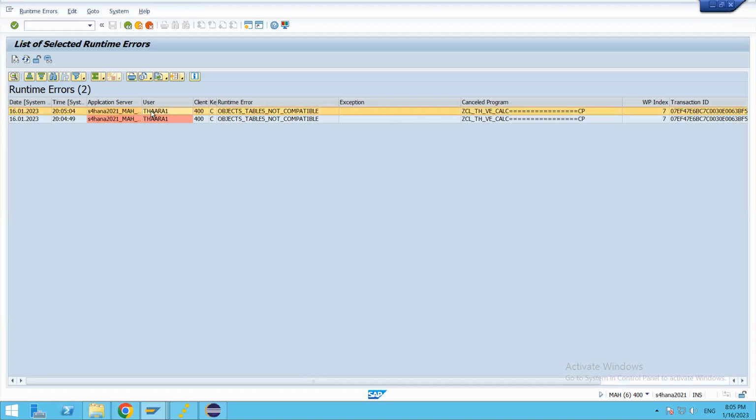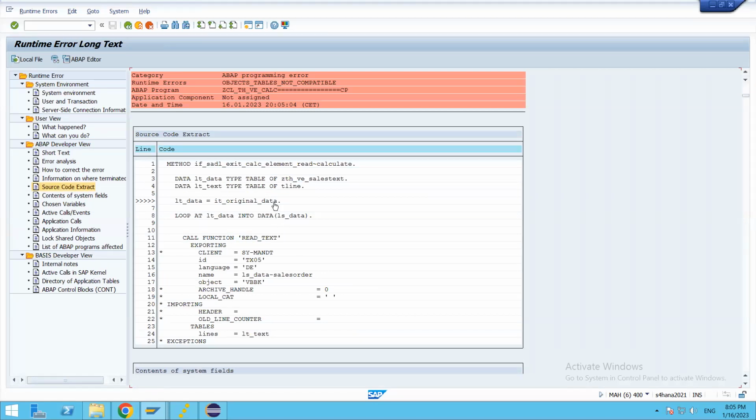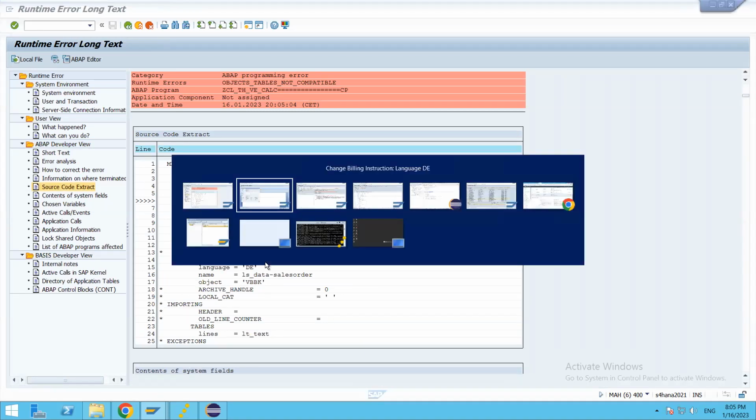Not compatible. Where is that one? Okay, LT data is not compatible.